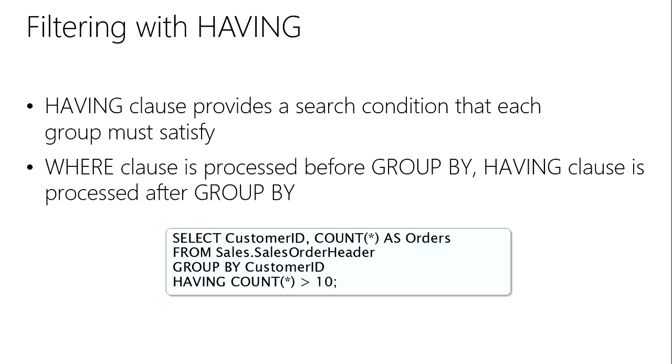So I guess the point there is the where clause comes first. And one way that's important to think about this is you use the where clause to eliminate rows that you don't want to include in the groups. And then once you've done that, you use the having clause to eliminate groups that you don't want in the results. So there's two phases of elimination going on here. The where is happening before the aggregation, the having is happening after the aggregation, on the results of the aggregation.